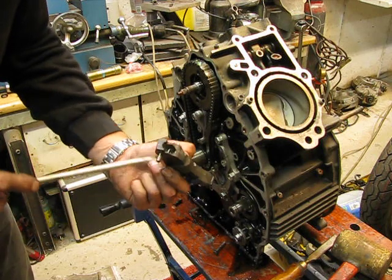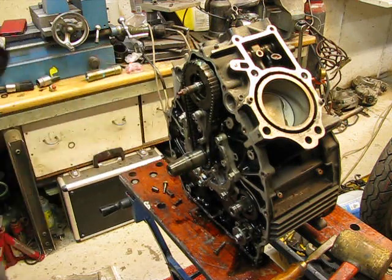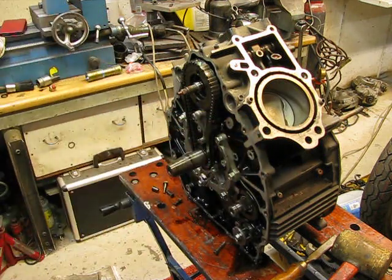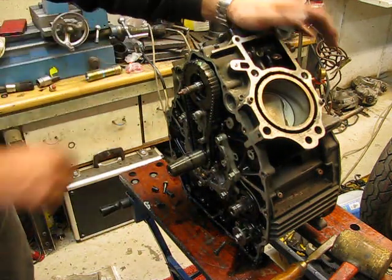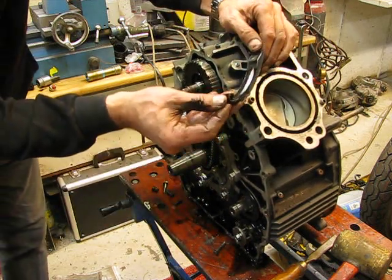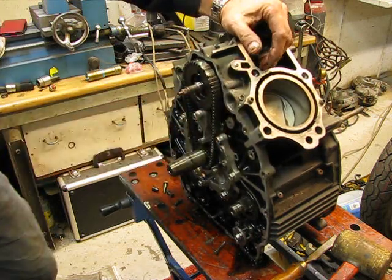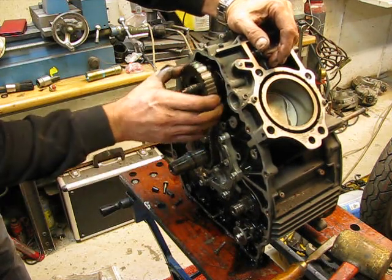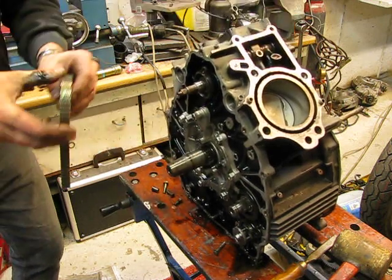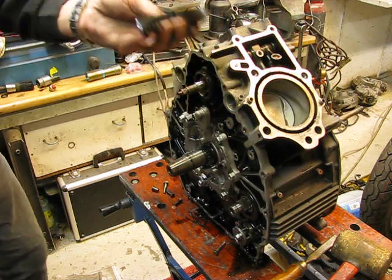Those things tend to break or the bearing gets stuck and it doesn't work any longer. This one is usable. This is a special bolt — special thread, hardened, stronger. It's the smaller version. We can use that, no problem. But I have a lot of them — I reuse them, I make tools of them.